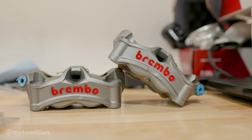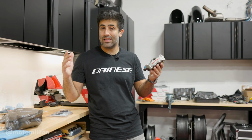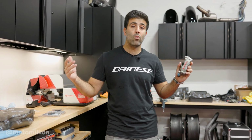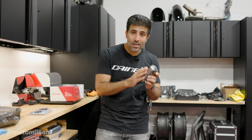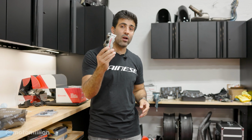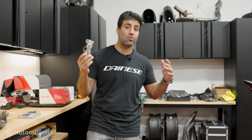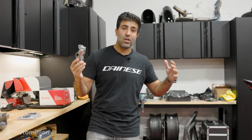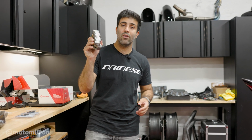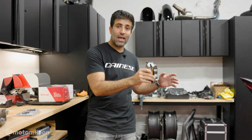Ever since these calipers were introduced in the aftermarket world, because they were first introduced on the Panigale V4 back in 2018, these have been an amazing addition to the braking upgrade lineup on motorcycles. These things fit the S1000RRs, they fit the Panigale V2s, and I think they are the best bang for the buck for calipers that's out and available. I always refer to my friend who's a professional racer. They build these budget race bikes and they always stick to the Stylema calipers. They cannot believe how good of a performance these calipers give. So these are going to be direct bolt-on on our Panigale V2.